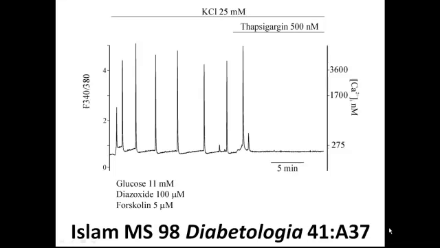and it can continue for hours. This type of calcium increase is due to calcium coming from the intracellular stores, and we can show in this particular experiment that this is really so. If you give thapsigargin, which is a substance that empties the endoplasmic reticulum calcium stores, these calcium spikes are gone.